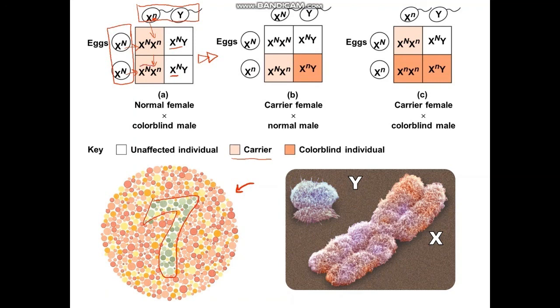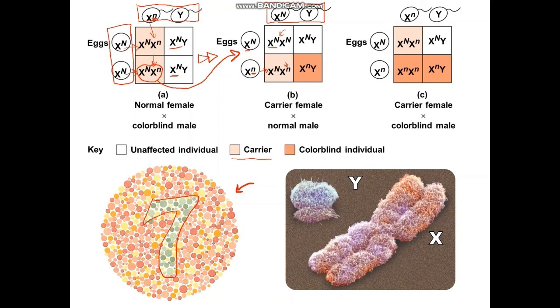Now let's say that one of these daughters grows up and she marries a male who has no genes for colorblindness in his chromosomes here. So it's the same thing as before. We have one individual who has a gene for colorblindness, one individual who does not, and they're having offspring together. But now we can see that because 50% of the daughters are going to get her first X chromosome with the functional copy, 50% of her daughters will not receive any colorblindness gene at all. And since 50% are going to get this copy of her X chromosome, 50% will become carriers.